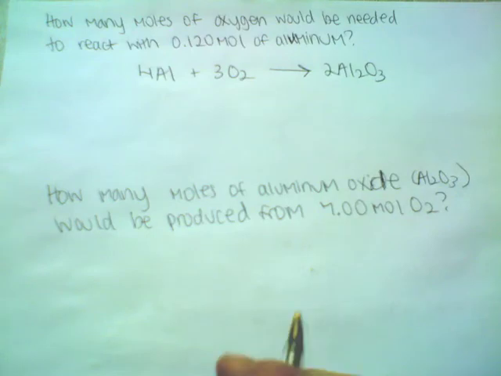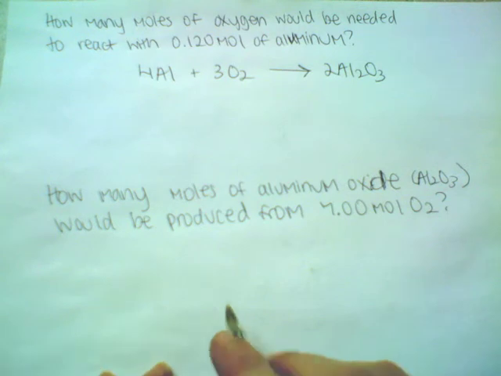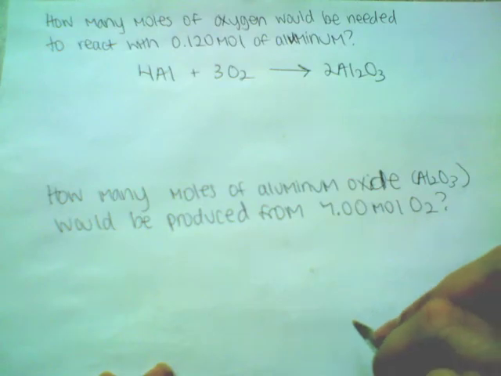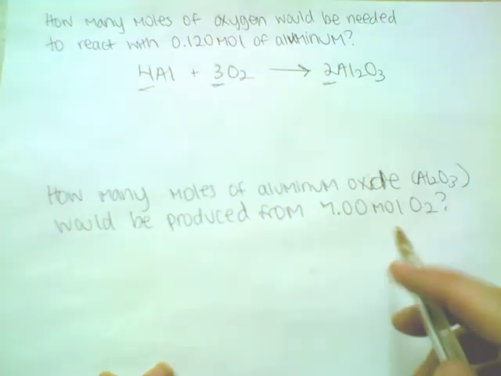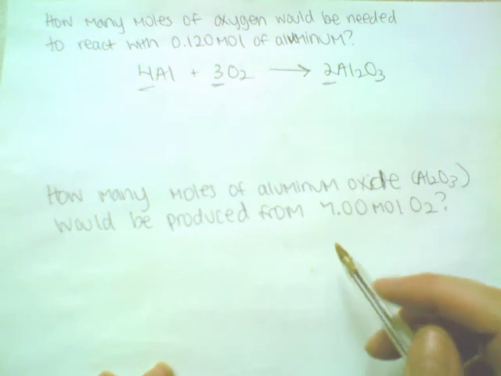Okay, this tutorial is covering the concept of ratio of coefficients, which is the conversion factor between moles of one substance in a reaction and moles of another. Keep in mind that the coefficients in a balanced equation, these big numbers right here, tell us how many moles react and how many moles are formed.